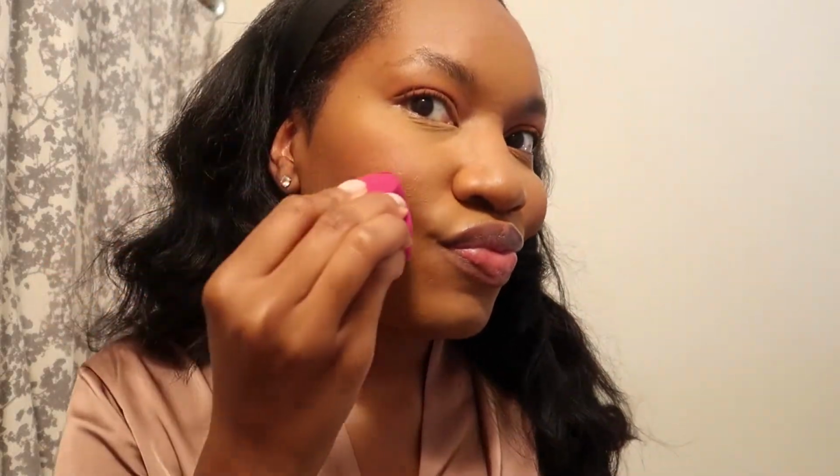So I go in with this e.l.f. sponge. I saw this on Paint and Marie Charles' page. If you guys follow Paint and if you're a PayPal, I am. She raves about these, so I said, let me just try it. And I love applying the cream blush with this. I just go in and start very lightly and build up. I could go in a little bit heavier, especially since I'm going to be recording. I focus it around the ball of my cheek, then bring it up a little bit.